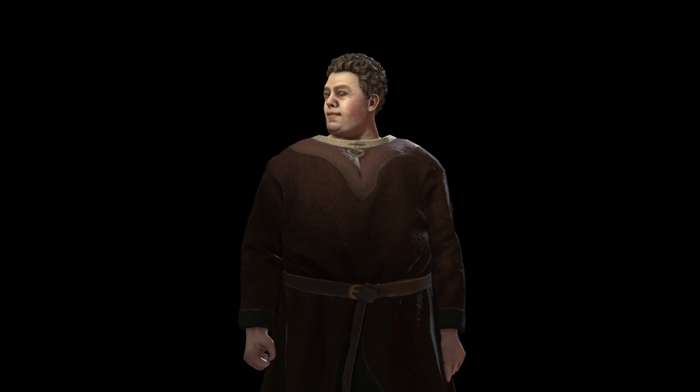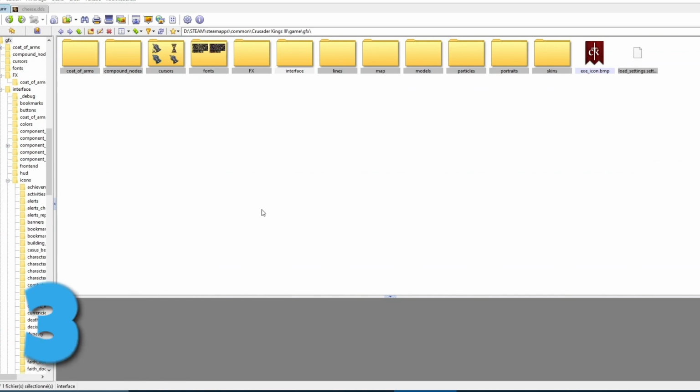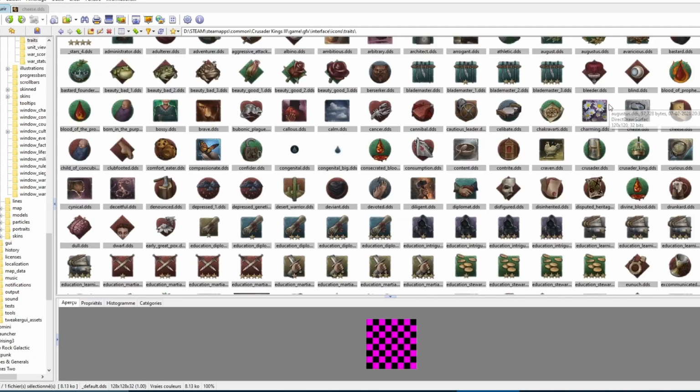You will just have to change the size, weight and pilosity. There are illustrations of traits that have not been kept. But there are also three traits that have not been kept: Blood of Prophet, Impotent, and Cheese. What the fuck, Paradox? Thanks for watching.